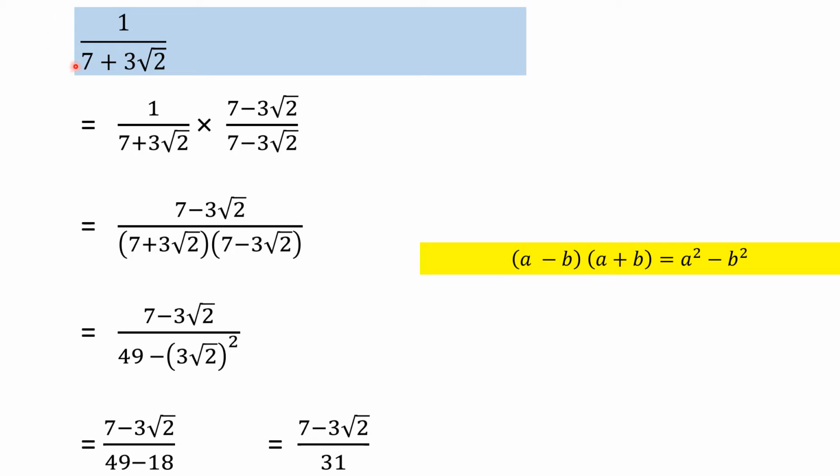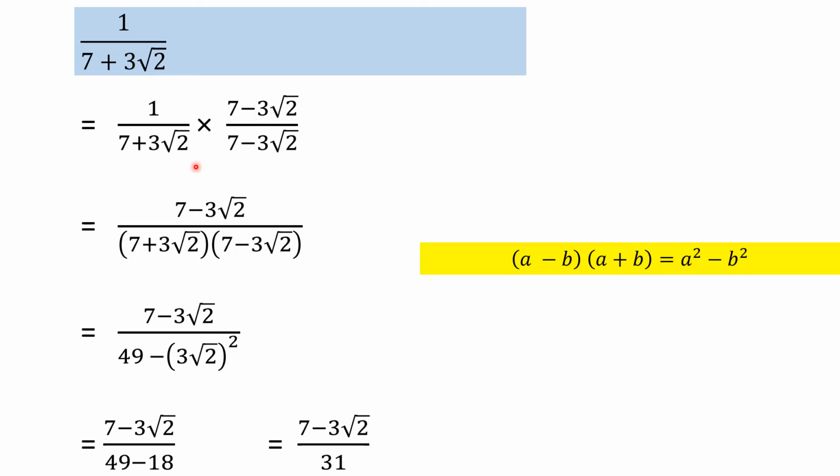So here you can see this is irrational below, right? So we have to rationalize this denominator. So how do you rationalize it? First you take the denominator and you find the conjugate of that denominator. So here 7 plus 3 root 2, conjugate is 7 minus 3 root 2. Don't get confused about what conjugate is. In the previous video we have seen what conjugate is, right?